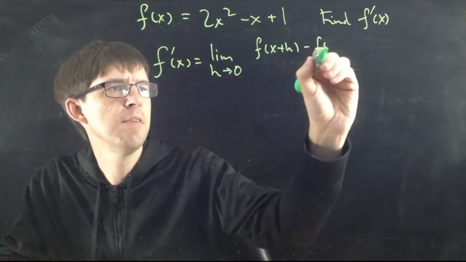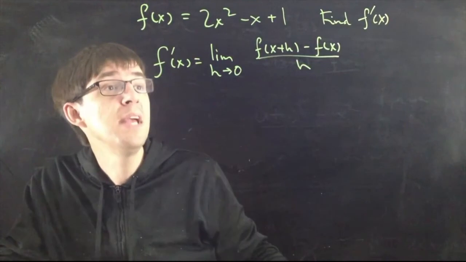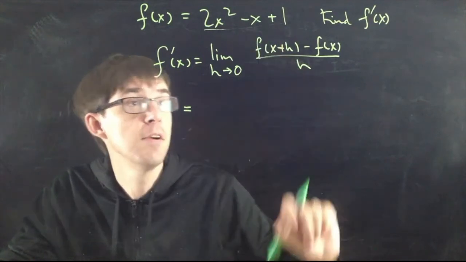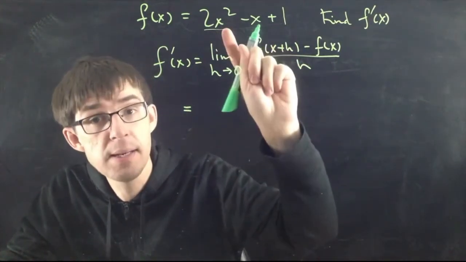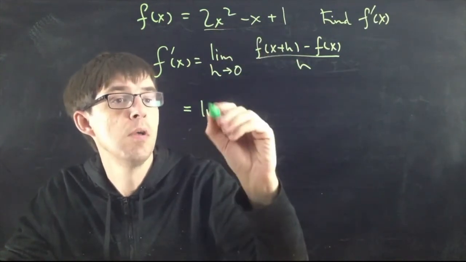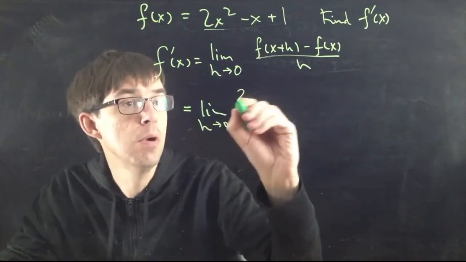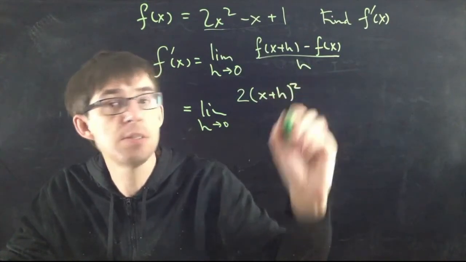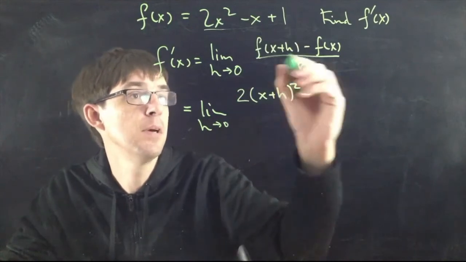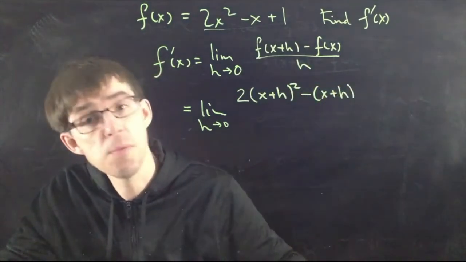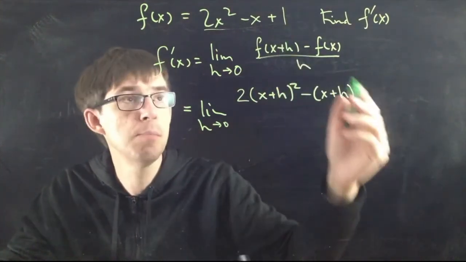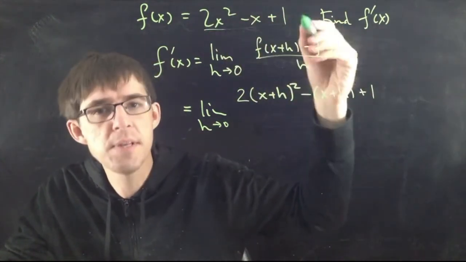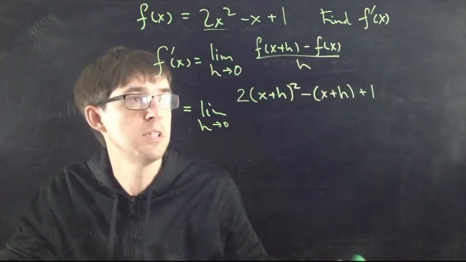f(x+h) - f(x). This is the definition divided by h. And now we begin by plugging in for the f. This can be the most difficult step. You have to plug in f here. So what that means, f(x+h), it means I go up here and everywhere I see x, I replace it with x+h. So first I got this lim here. First is 2, which is 2. x² becomes (x+h)². Every x becomes x+h. Minus x becomes x+h, right? Make sure you put those parentheses there, haters. Plus 1 becomes... What do I do with plus 1? Well, it's just plus 1. You write the same stuff here, only you replace every x by x+h. Well, there was no x here, so it's just going to stay the same. That was only this part, f(x+h).